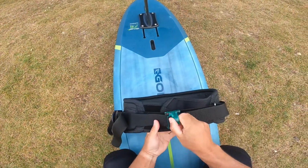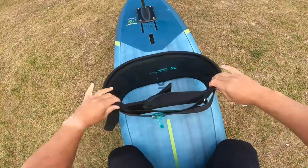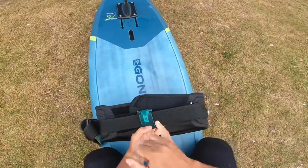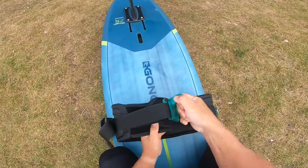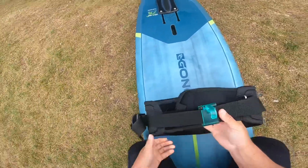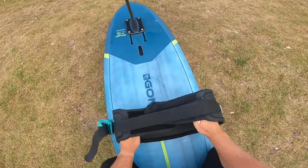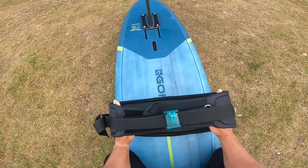Okay, so you can see here the type of harness I've got. It's quite thin, so it's nice and comfortable to wear, lightweight. But what you have got is this really wide Velcro, really wide webbing. So your harness hook is able to move side to side. It's a plastic hook, so it doesn't damage the board. Nice and easy, and like I say, you can tuck it out the way, so when you get on your board it's not going to damage it. Then you can quickly slide it back and it's in a position.